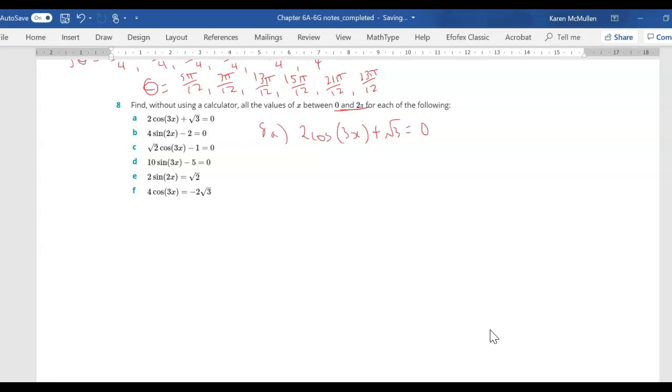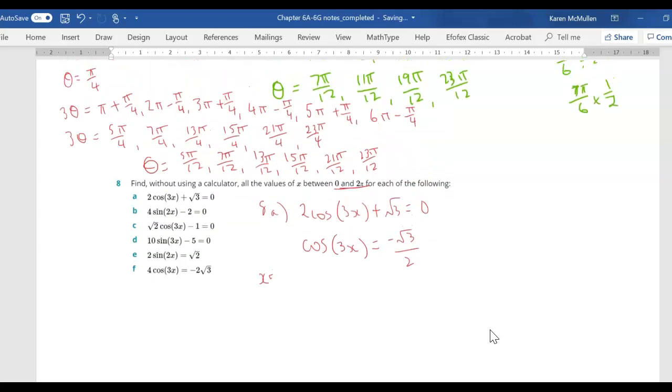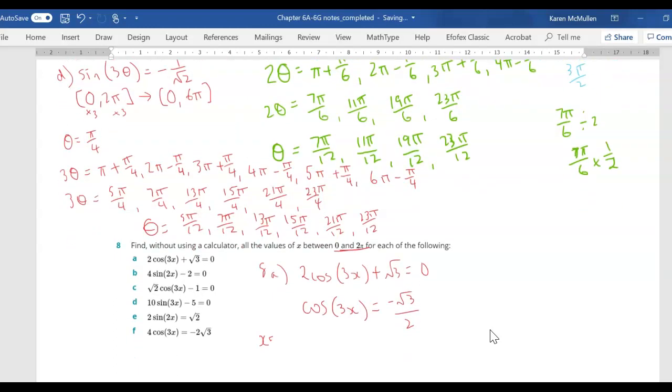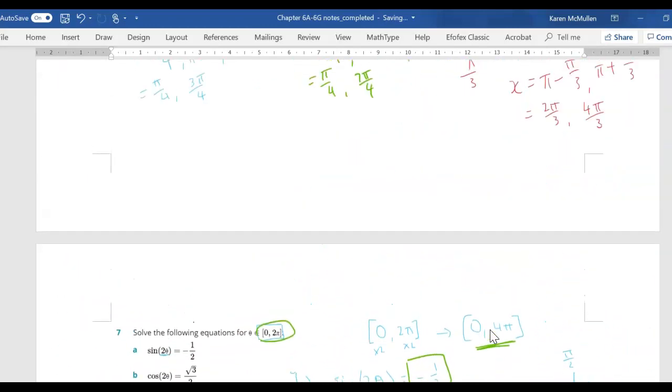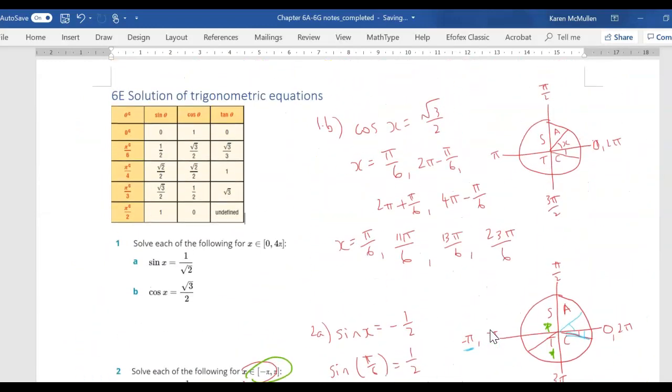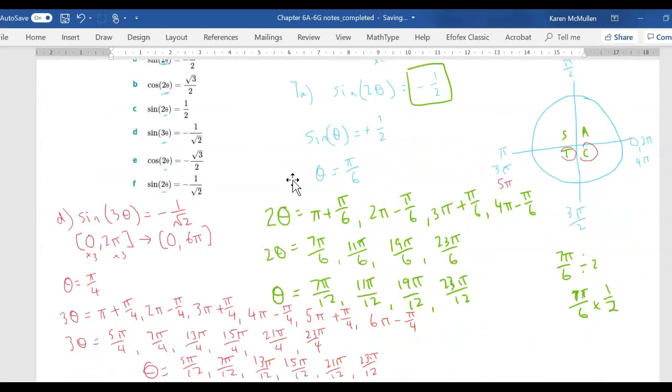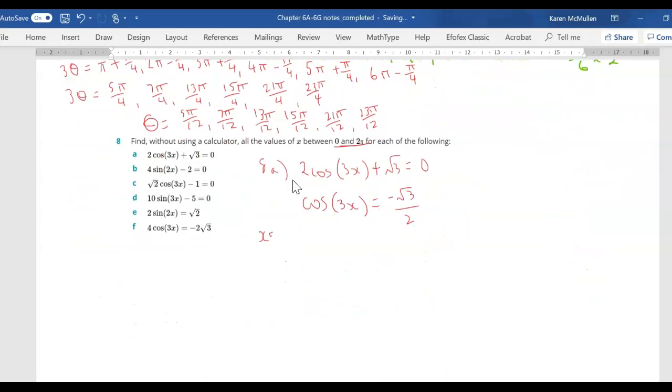All right, so let's just rearrange it. So we're going to have cos 3x. The root 3 is going to come over as negative root 3 and then divide by 2. Let's have a look at our general solution. I always like to keep it over here. Now that's not necessarily our actual solution because we've got the negative there, but let's just go to root 3 on 2. Scrolling back up to my table, root 3 on 2 is cos of pi on 6. And we want it to be negative.